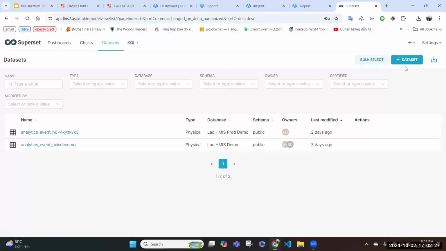This is a little bit confusing with the dataset in DHIS2, but in Superset, the dataset is the data that we want to analyze. So that can be a couple of tables. Yes, in the key space we have the program, right? How do we connect to the program? Yes.